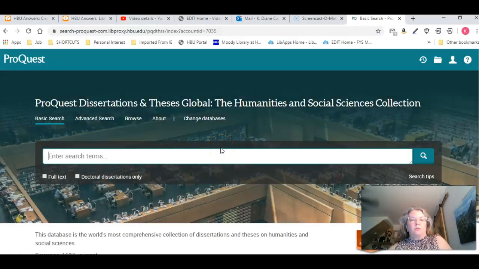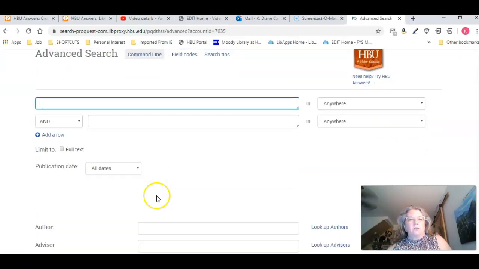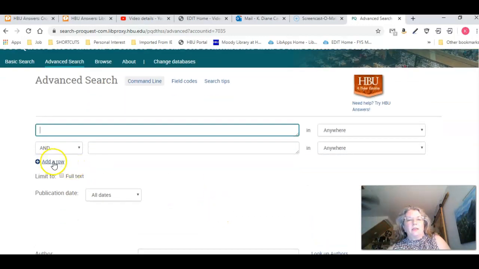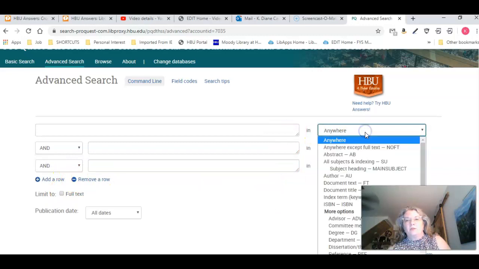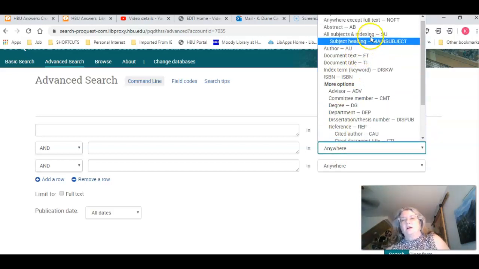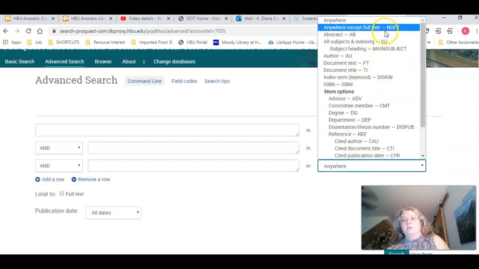And I'm going to run a search term. Let's see, what can I search for? I like the advanced search better. So ProQuest is different. It's not like EBSCO. So what you want to do, you can add rows just like EBSCO databases. And you can ask for anywhere except full text, which is really just like the select a field search in EBSCO databases. So I'm going to go ahead and change those to match that.